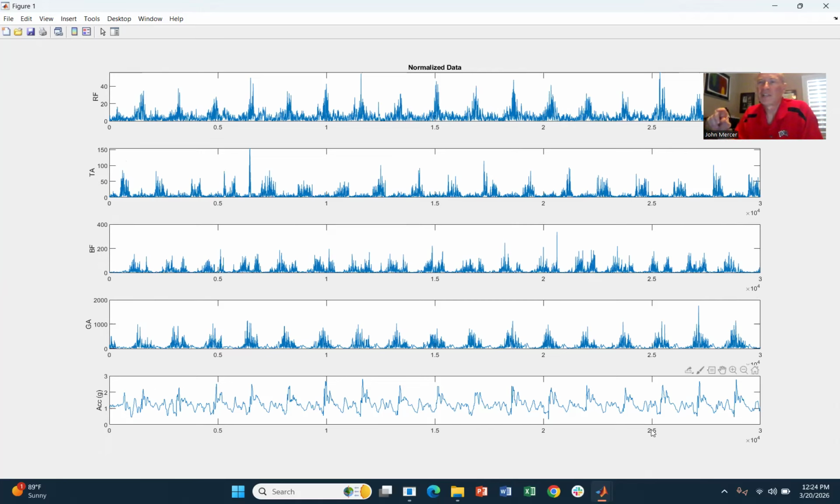So remember, each sensor has accelerometers associated with it. And what this acceleration signal on the bottom represents is a compilation of all the acceleration signals in a resultant direction. And I've done that because I use that to identify the time that the foot is striking the ground. And then from there, we're able to identify strides during running.